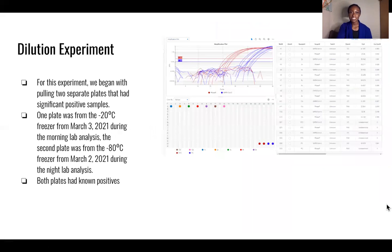Now I'm going to discuss the dilution experiment. For this experiment, we began by pulling 2 separate plates that had 2 significant positive samples. One plate was from the -20 freezer on March 3rd, 2021, during our morning lab analysis. The second plate was from our -80 freezer, and it was in the freezer on March 2nd during the night lab analysis. But both had very known positives.